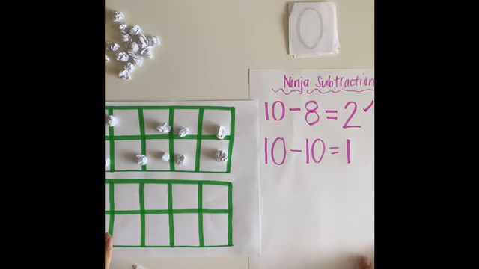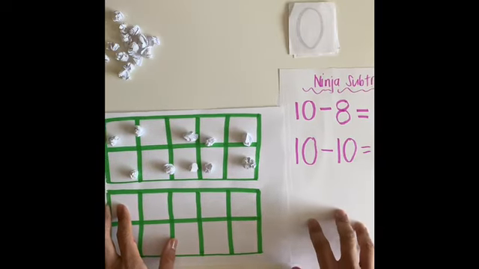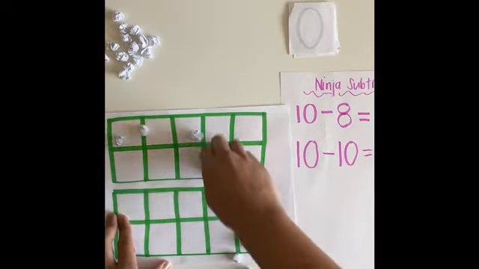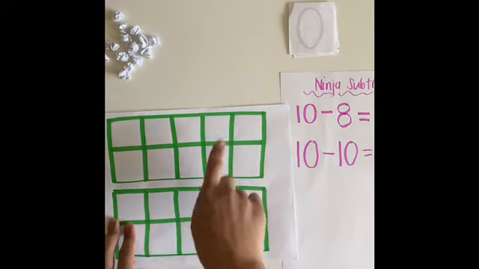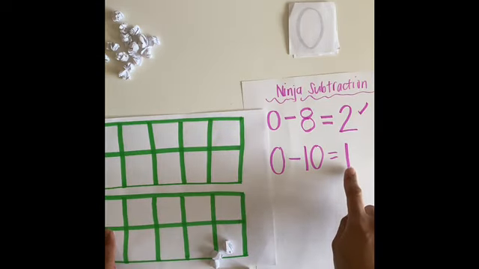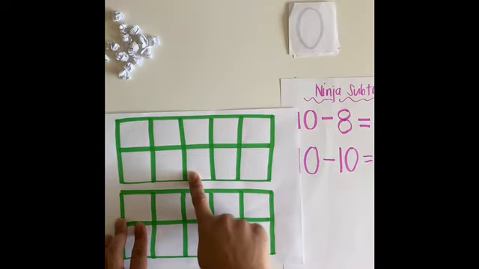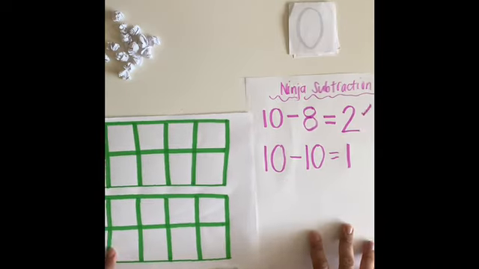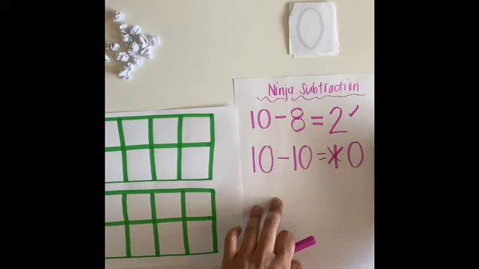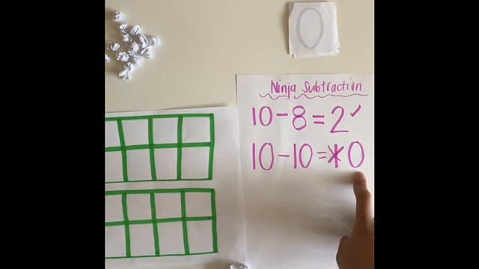Can I check my work? Yeah. So, if I have 10 here and I have to take away 10, let's take them away. Take away 1, 2, 3, 4, 5, 6, 7, 8, 9, 10. I had 10 manipulatives and I took away 10. Am I left with what I think is 1? No. How many am I left with in this tens frame? 0. There's nothing left. So 10 minus 10 is not 1, it is 0. Look, I got the closest to 0. I got 0 as my answer, so I won.